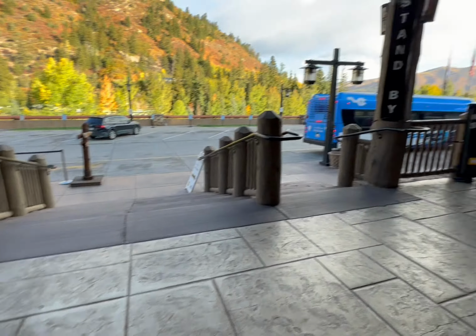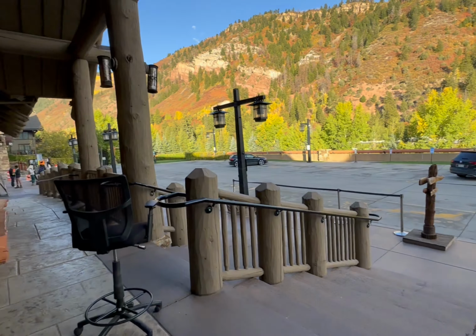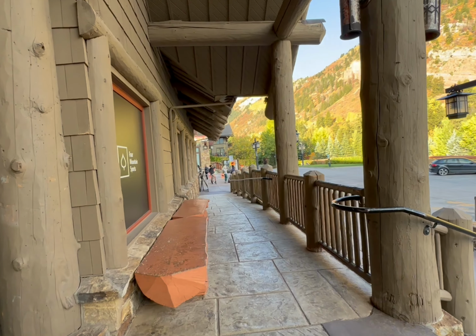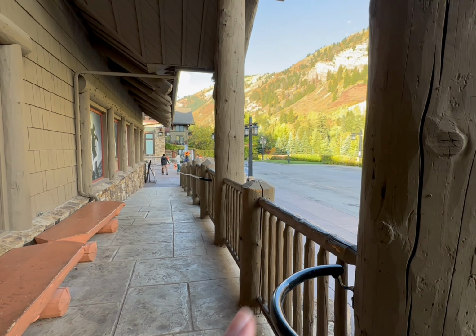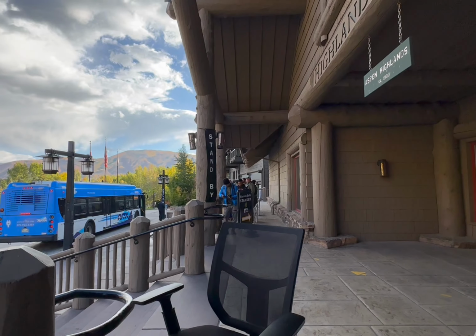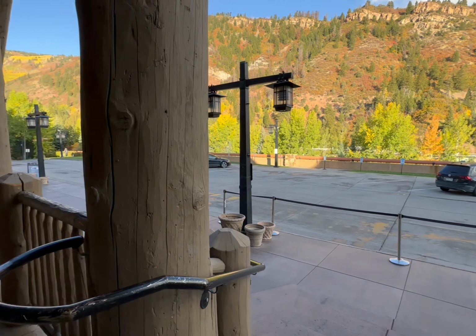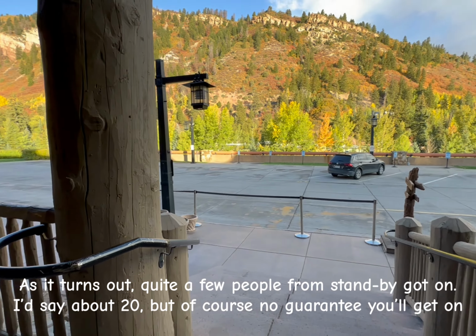Standby early departure area. So you can get in line early. And then afterwards, for us, they told us we'll go in the orange line because when you check in, they'll tell you if you get in the orange line or the green line. So it's right down there. But it looks like this is the queue for standby. So if you don't have tickets, you can come and try and get a ticket, but it's not guaranteed. It's just like if somebody doesn't show up.